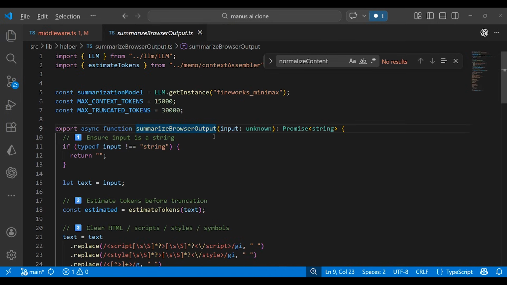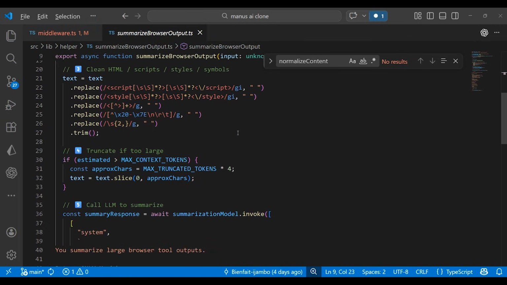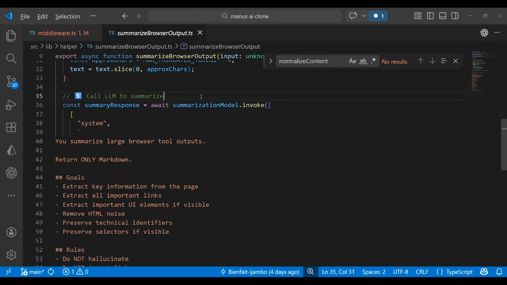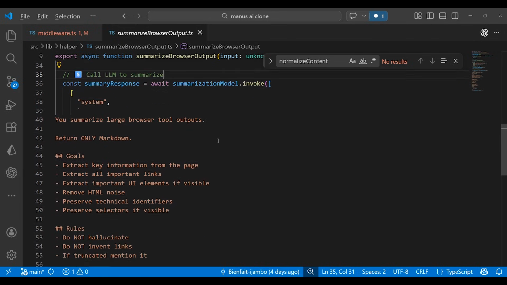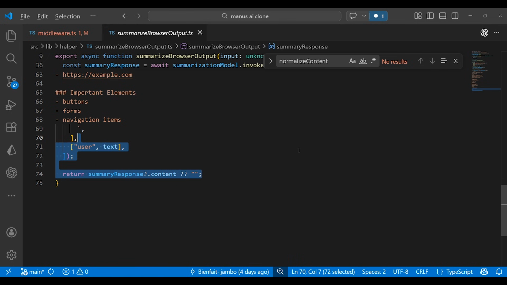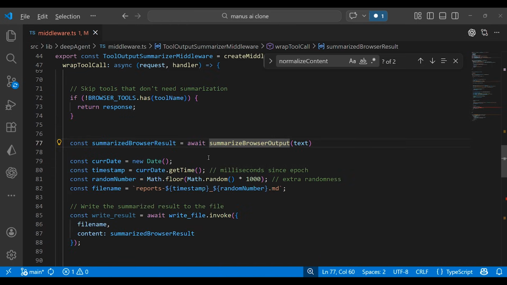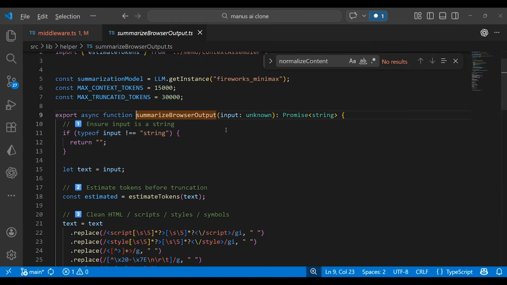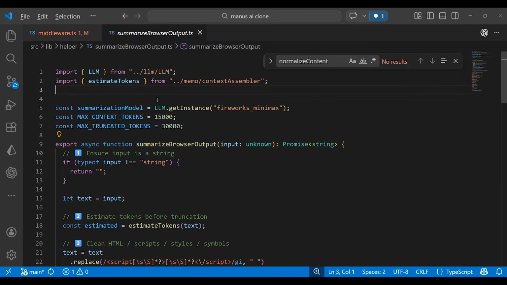This is a function where I pass the tool results, and then we take the data and pass it to the LLM. You can see summarization model. We pass it to the LLM, and the LLM is going to return the data. Nothing else. Once we get the summary, let me show you something else first. At the top here, we pass the model, and we have max counter tokens. Why did I pass max counter tokens?